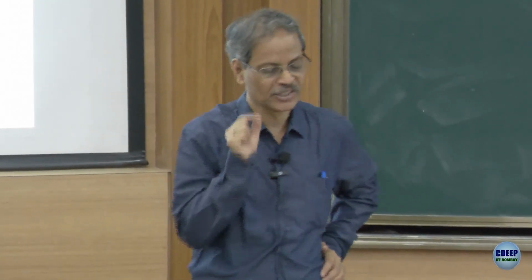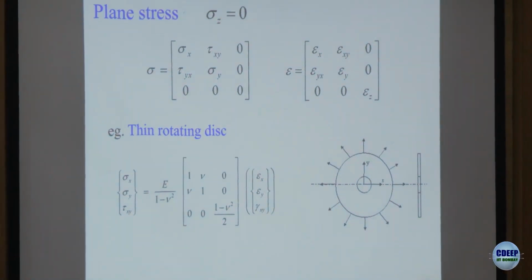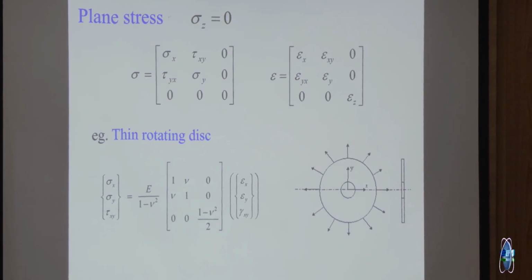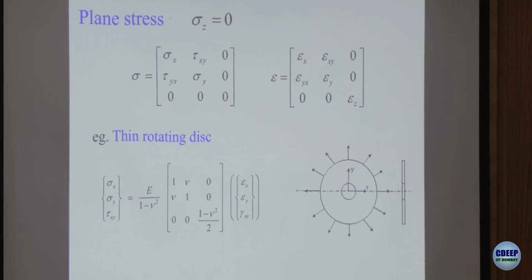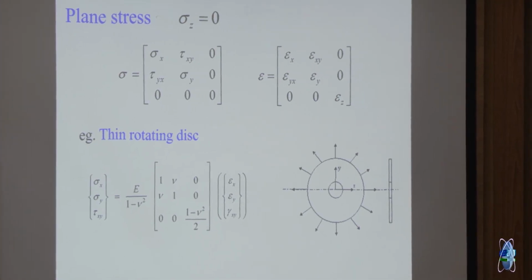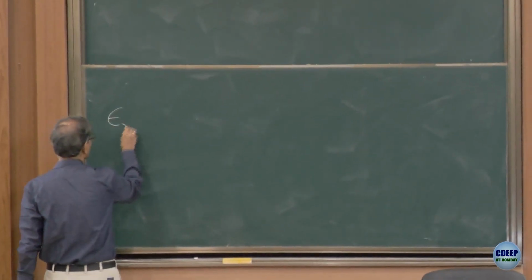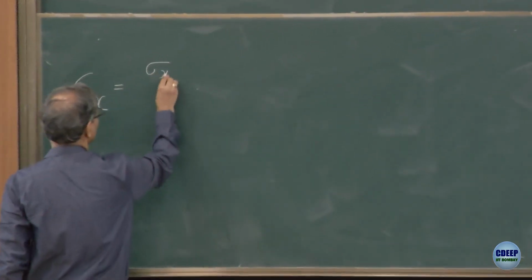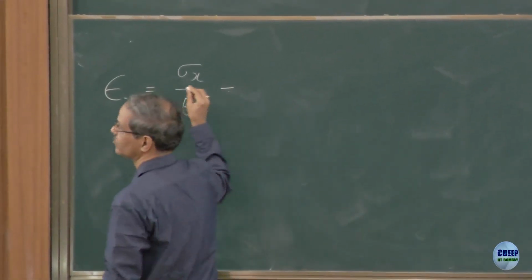So if that is the case, sigma z is 0, then there are 3 components of stress: sigma x, sigma y, and the shear stress in this plane. I am assuming that most of you are familiar with this. If you are not, please feel free to ask me at this point. And we generalize the Hooke's law to find the stress-strain relation between these quantities. So how you get it is epsilon x. When you studied Hooke's law, epsilon x is sigma x upon E, if it is one dimension, minus, what did I use? Nu sigma y.